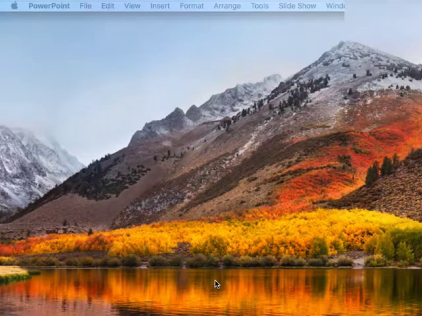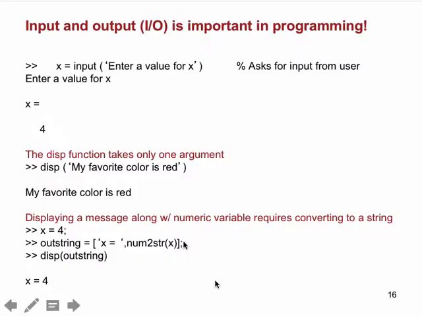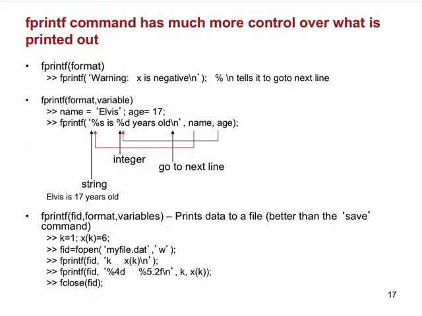So why is this important? Because computers typically have to take input from humans and also display output in some meaningful way. So if I compute something complicated, I should be able to communicate that properly to somebody. So that's why it's important to print or display the output. Here's a more formal formatting of the printout. fprintf is a command that is a little cryptic, but it can manipulate all kinds of variables together. But I have to tell it every time what I'm trying to print as text.